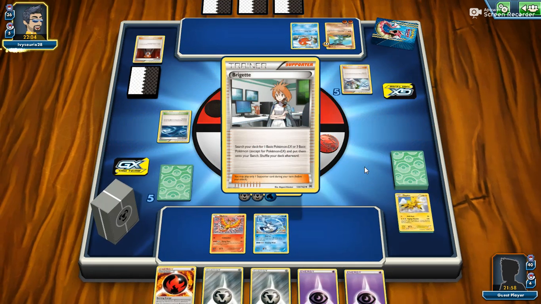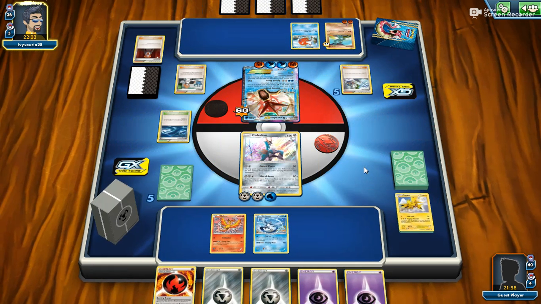We're gonna lose this, guys. I definitely know that. Because we need Gallade right now. No, not Gallade. We need Entei right now. From the Entei deck. We need that Entei right now because that Entei is a fire type. Oh my god. Another EX.